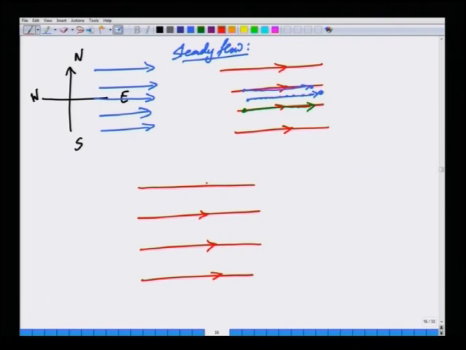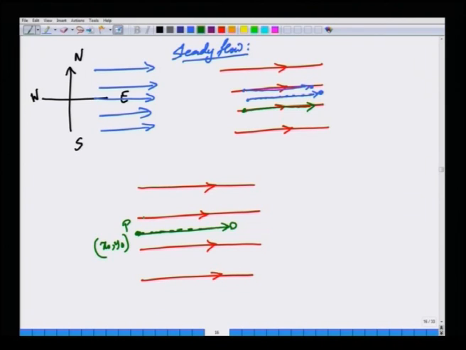Imagine you have a chimney at a location x naught, y naught, at point P. The path line is the trajectory of a point that was released at time t equal to 0 at this location. In a steady flow, this will just keep going. A streak line will also be identical to the path line because the flow is steady, it will continue to move in the same direction, and all these will be identical to streamlines.